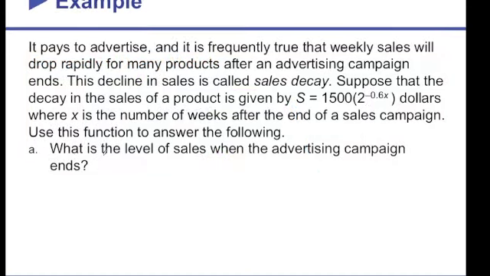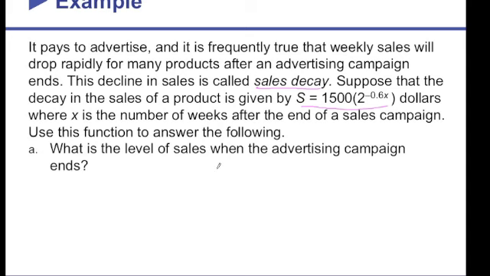Here's a case where exponential decay happens. It pays to advertise, and it is frequently true that weekly sales drop rapidly for many products after an advertising campaign ends. This decline in sales is called sales decay. Suppose the decay of sales is given by S equals 1,500 times 2 to the negative 0.6x dollars, where x is the number of weeks after the end of the sales campaign. Use this function to answer the following.